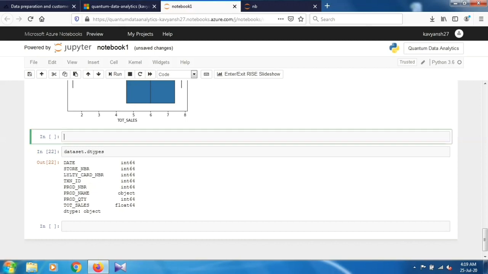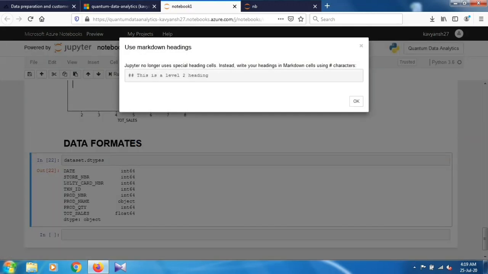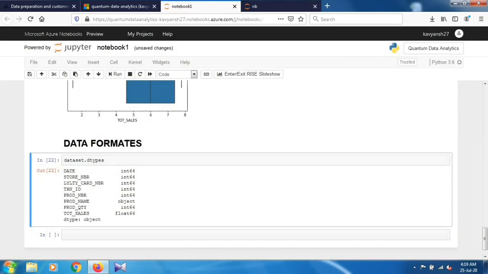Data format heading. Okay, so that's how your task is completed.